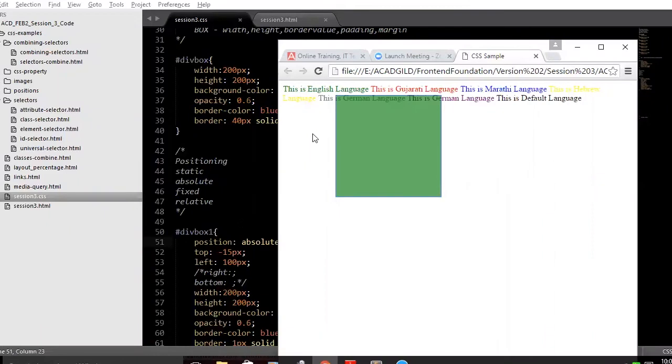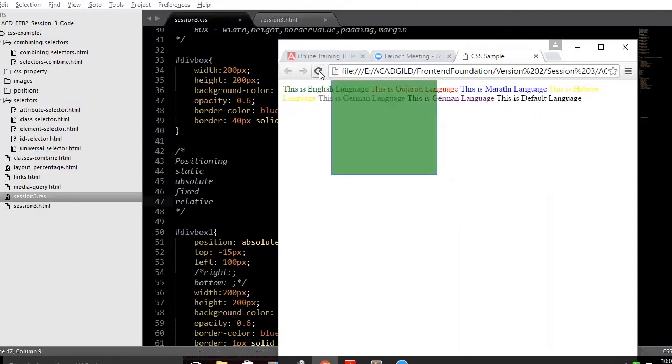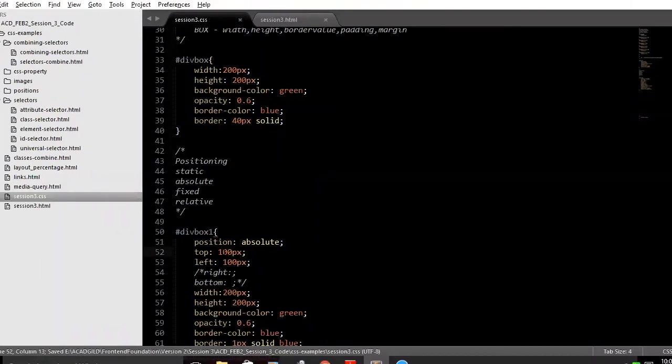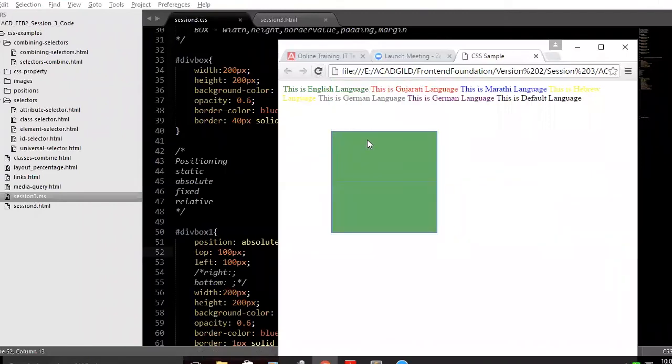So when I say this, and I save it and refresh it, the left should not show any difference because there was no component on the left side, but you will see the difference in top. You see it has been moved inside the taskbar itself because it's absolute position, absolute to your browser window. So when I say plus 100 pixels, you will see a little bit. Now you will see this space and this space are equivalent. Why? Because it's absolute to this position, whereas relative was relative to its default position. So this way you can position your HTML element into your page, everywhere, wherever you want.